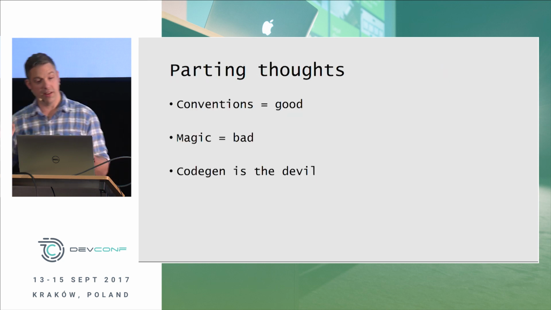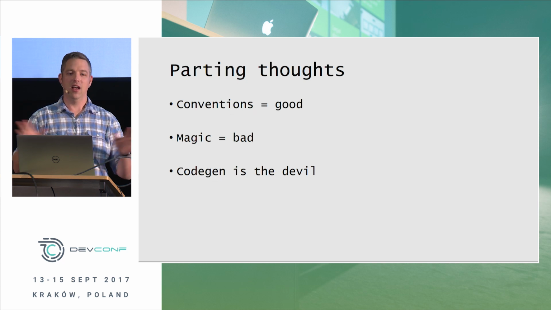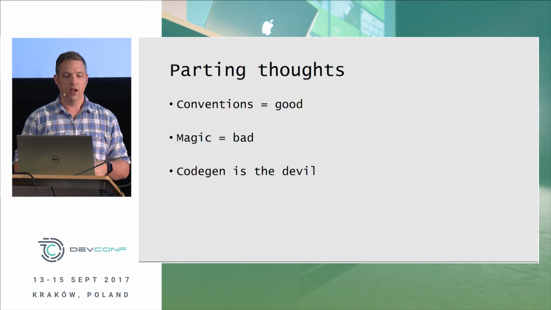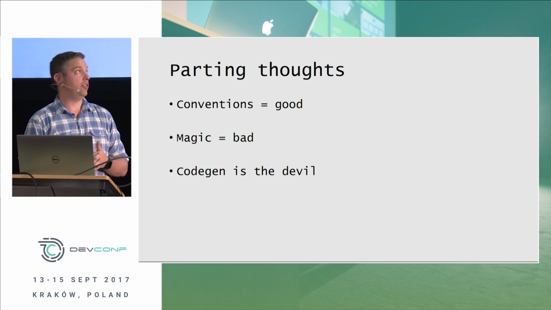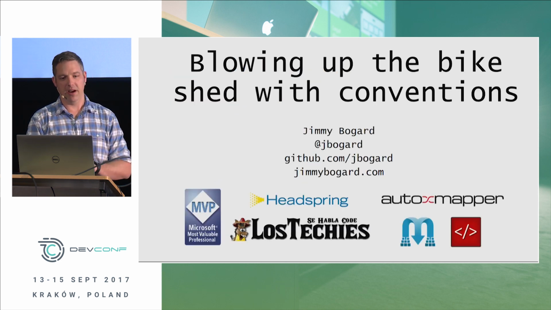So, some parting thoughts. Conventions are good. They're okay to use. Magic in these systems is bad. So if you find yourself having too much magic or too much explicit configuration, don't use the tool. But absolutely do not use code generation. Code generation will not enforce these kinds of policies for you. It's just a broken system and won't get you to that nice, happy place of enforcing a coding policy going forward. So that was blowing up the bike shed with conventions.